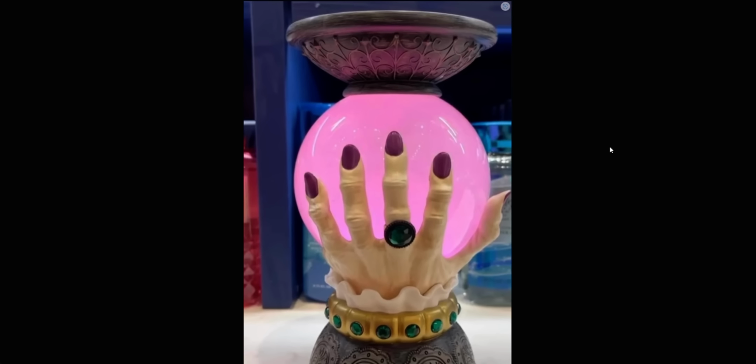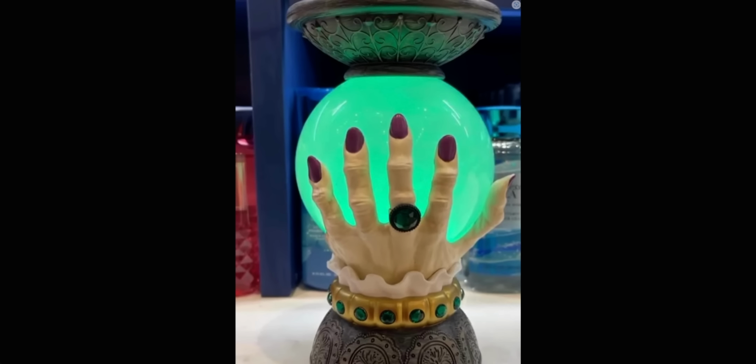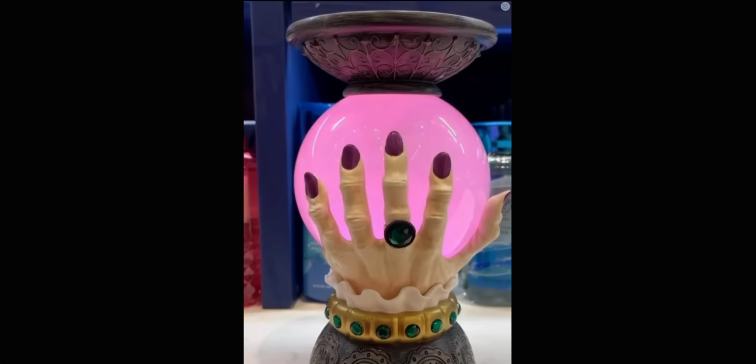Oh my gosh. I don't know if there's a switch on the side or on the bottom that you can choose which color. I don't know if it flips through different colors. I don't know if it gives a smoky effect inside the globe. I'm not sure, like a fortune teller's globe, but I like what I can see, I really like it. And gosh, I really want this too. I don't know if it's made of plastic or ceramic. I'm trying to figure it out. I think it's probably ceramic. So anyways, what do you guys think of that? And again, thank you to Greasy Noodle Soup for sharing these images.